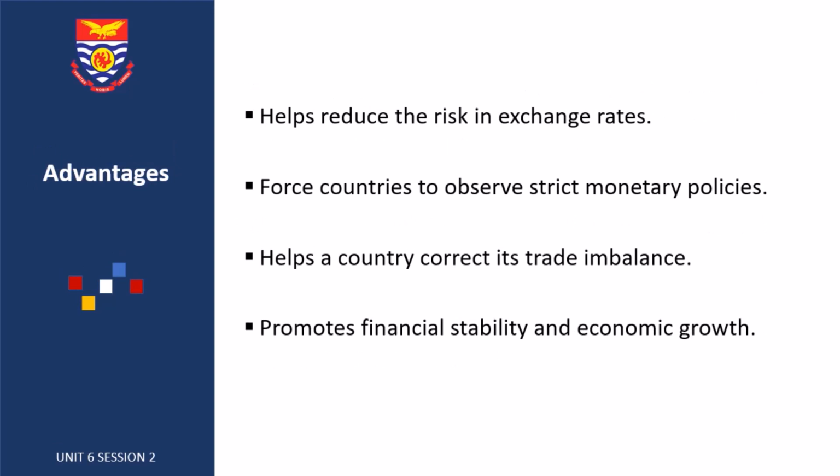Some advantages of the international monetary orders: it helps to reduce the risk of exchange rates. Again, it forces countries to observe strict monetary policies. I like this point because if you are not doing what is right economically, your exchange rate may be falling, and hence the world will be going ahead of you. It helps a country correct its trading imbalances. That's what the IMF decided to come to Ghana to do, to help us correct our trading balances, and then promote financial stability and economic growth.